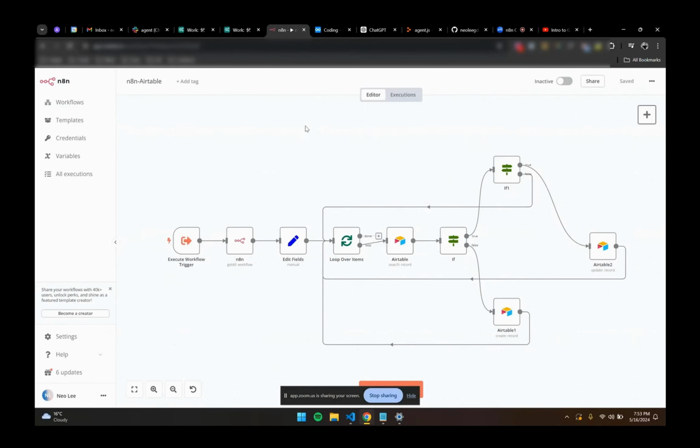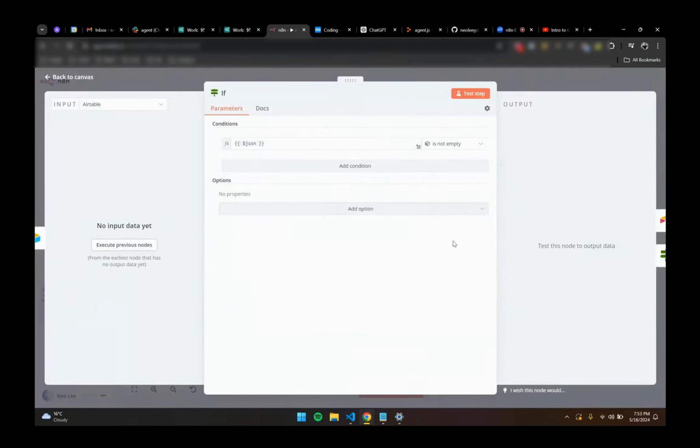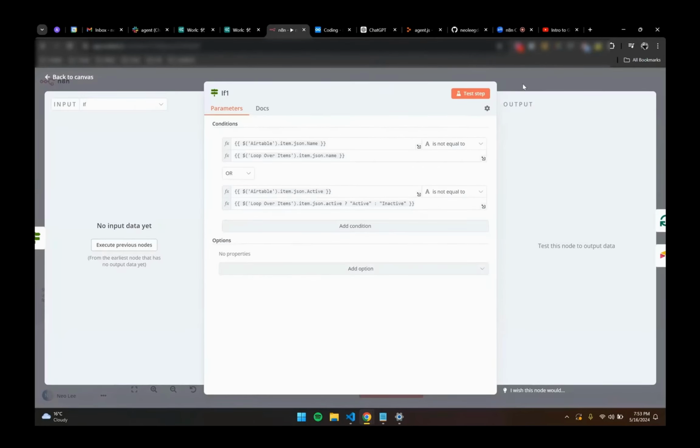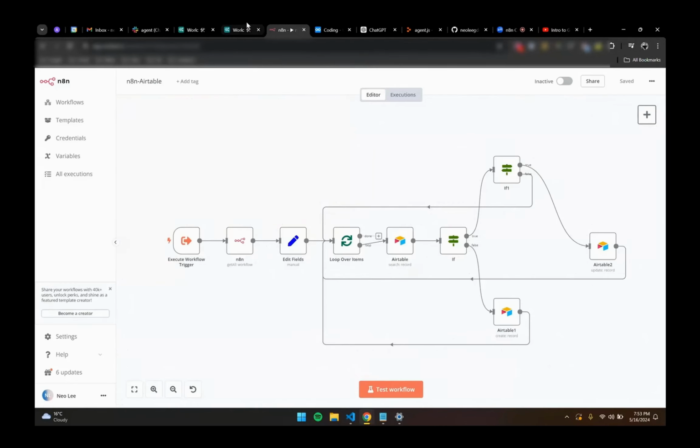When I execute this one, it will just check if a particular workflow exists or not. If not, it would add it. And if there is a discrepancy, it would change the name. It doesn't include deletion because I would manually delete. I don't want any error to cause that.